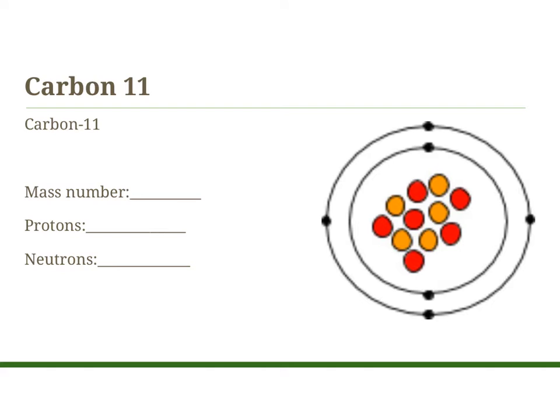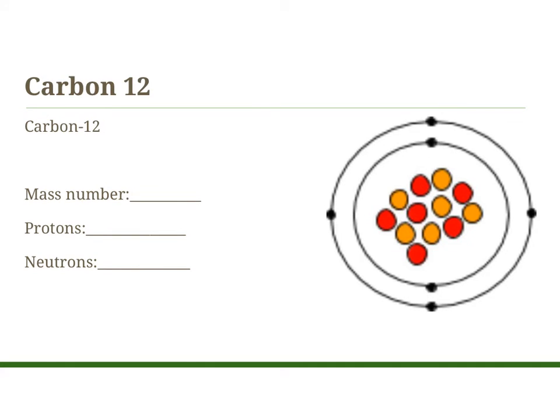So here we have carbon 11. I know that the mass number is 11 because that told me so. But to support that, I'm going to count the number of protons: 1, 2, 3, 4, 5, 6. So that's 6 protons. In terms of neutrons, I'm going to go 1, 2, 3, 4, 5. So that's 5. And our electrons will still equal 6: 1, 2, 3, 4, 5, 6. So what we have here is the first isotope of carbon.